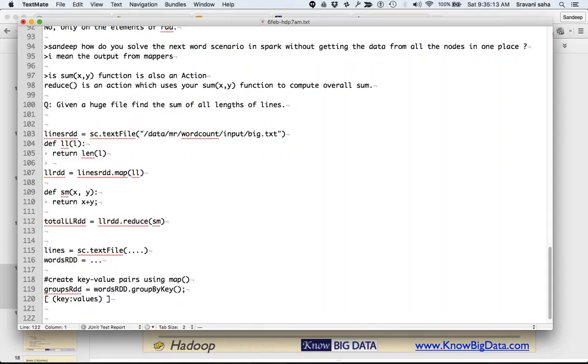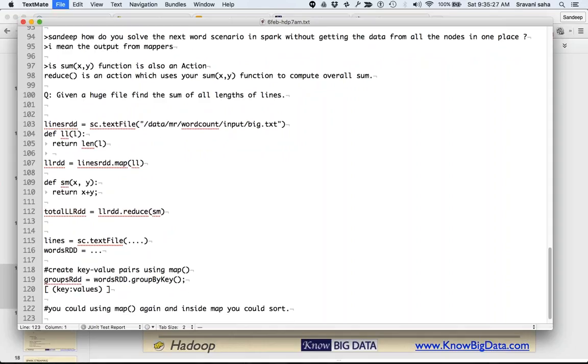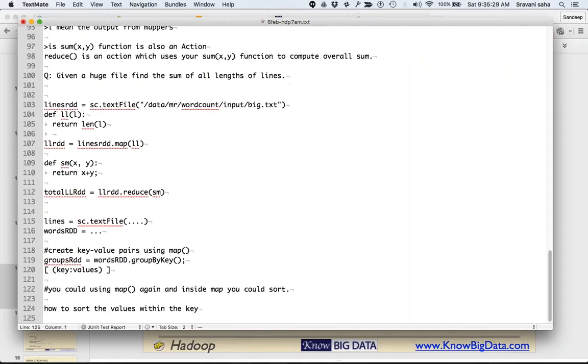Now you could use map again, and inside map you could sort. So the question was how to sort values within a key.